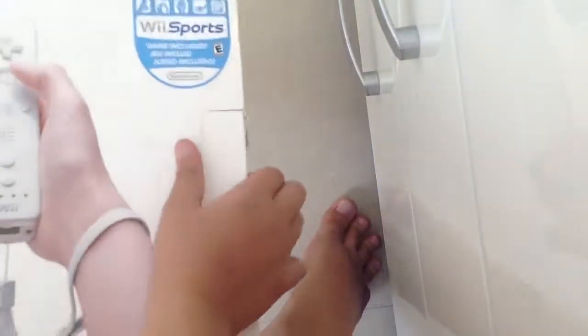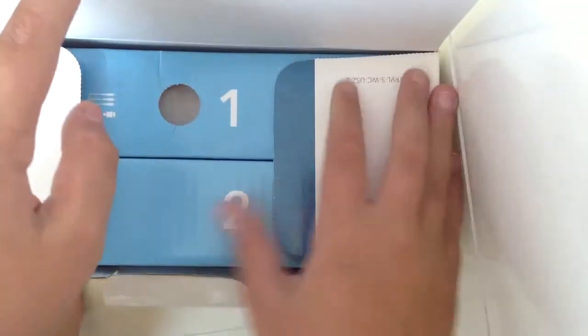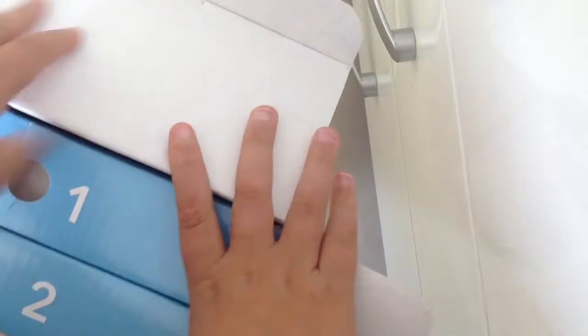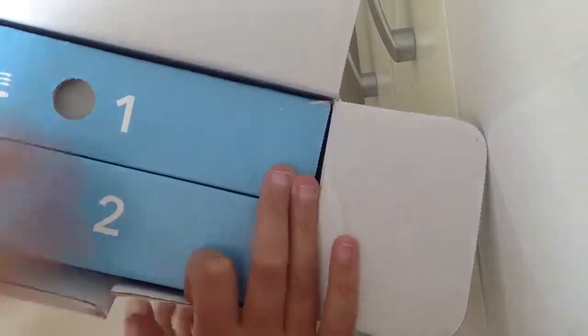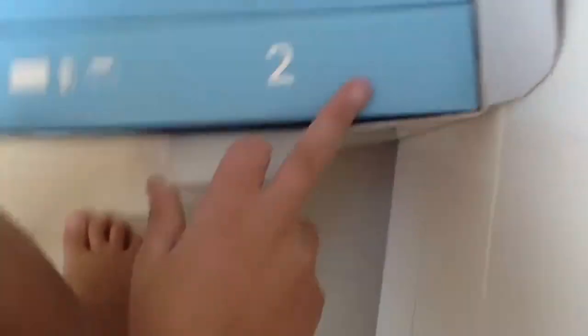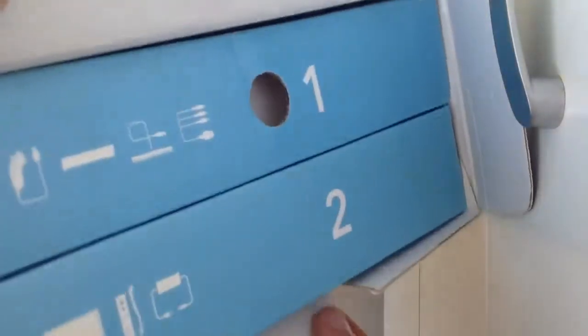When I just got this, I had no idea. I was thinking there was no shrink wrap on it, and I'm like, what? That's just a little freaky, but I don't know. So let's open this here. It took me 5 hours in the line, and it cost me about $600, but I just threw out the receipt because I didn't give a crap about it. Yeah. So here, let me try to show you.